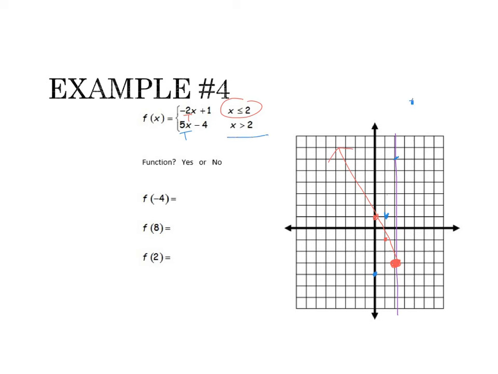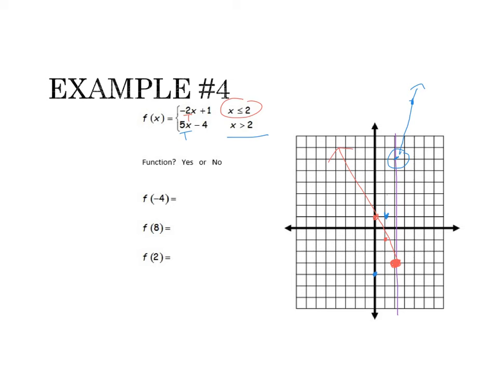My inequality says x is greater than 2, not an equal to, so I'm going to draw an open circle. And greater than tells me I'm going to go to the right, so I'm going to go off my graph here, up to the right. Now I'm going to do some evaluating. First, is it a function?